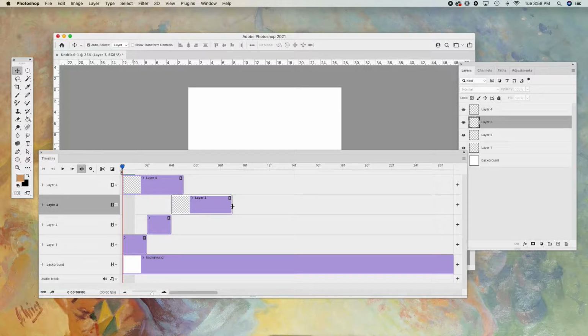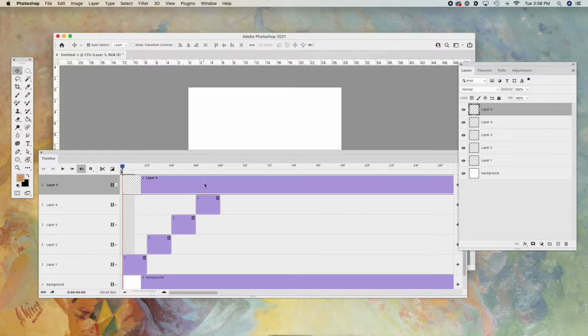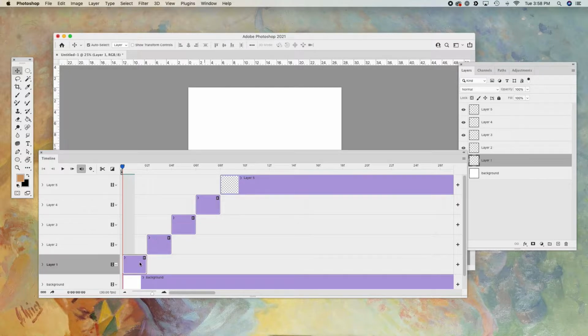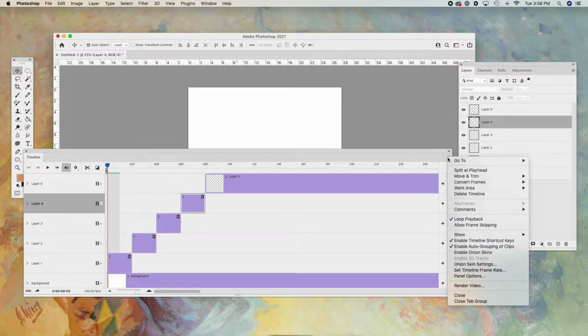As I create my new frames or my new layers, I can set them to ascending or descending stair design, which allows them to pop on screen and off screen as the playhead moves forward through the video timeline. In part, this is very reminiscent of a traditional pen and paper animation technique. You have the pages above and the pages below. I think that's the best way to really visualize this digital timeline.